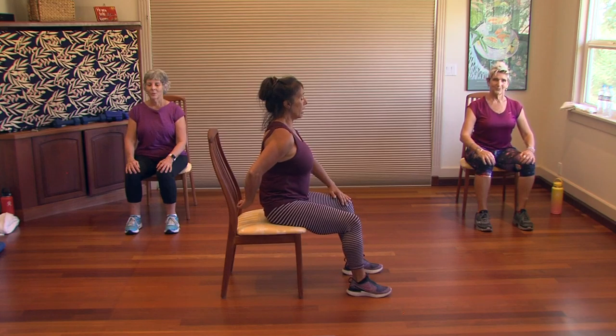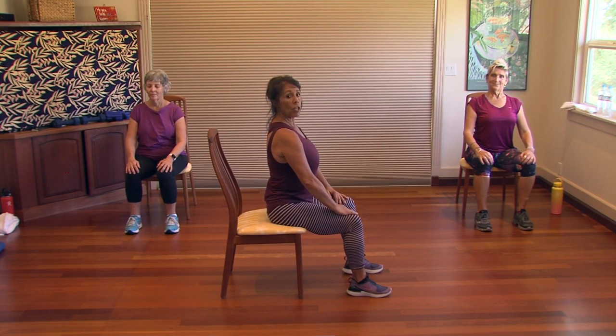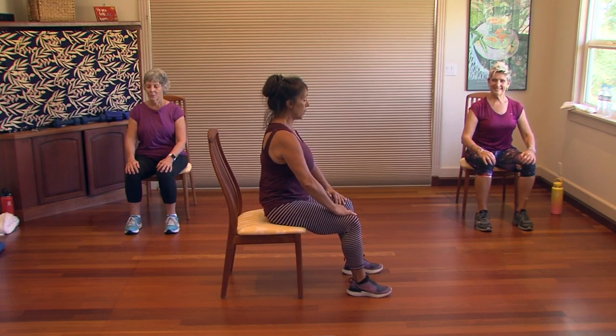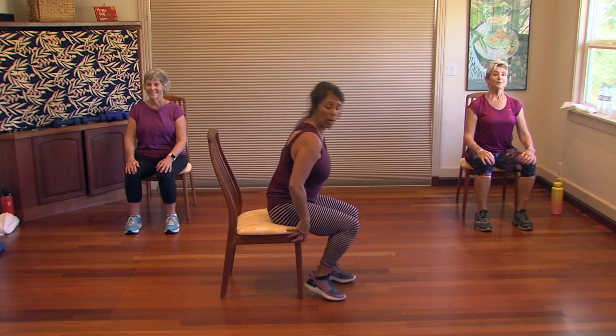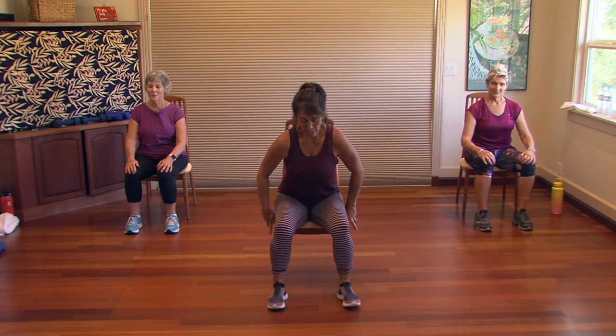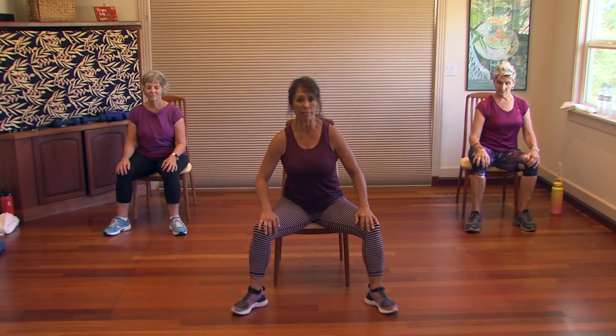Exhale, pull the string. Inhale. Two more, exhale. Inhale, release. Last one. Okay. And then sit up nice and straight on your inhale. Open your legs a little bit wider.